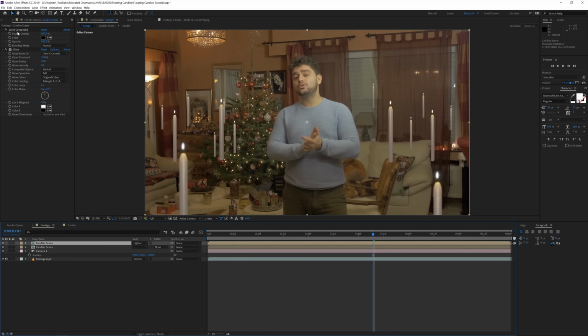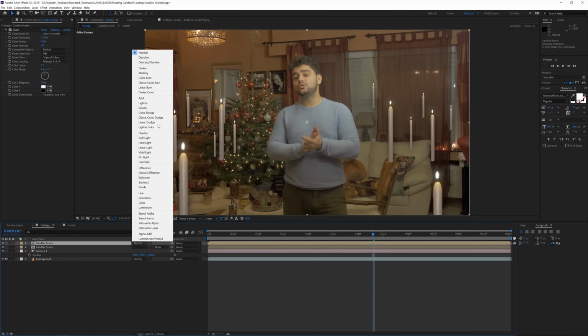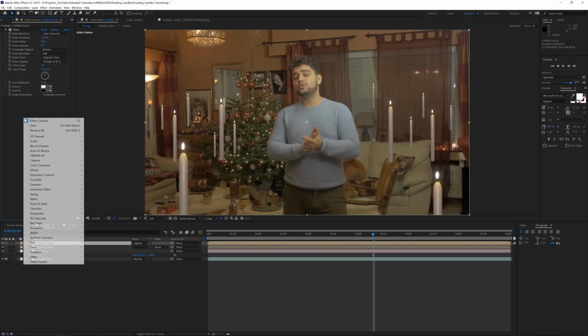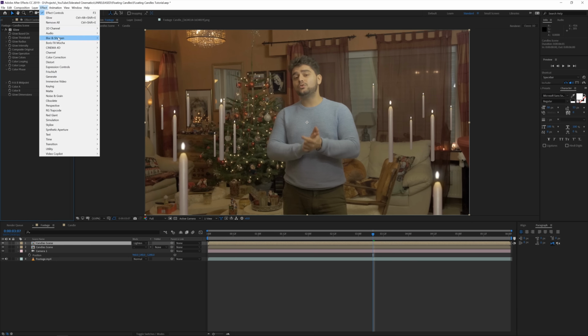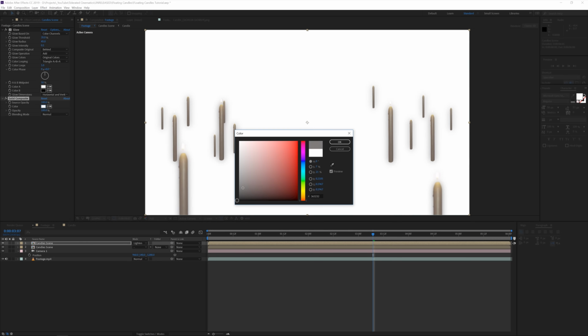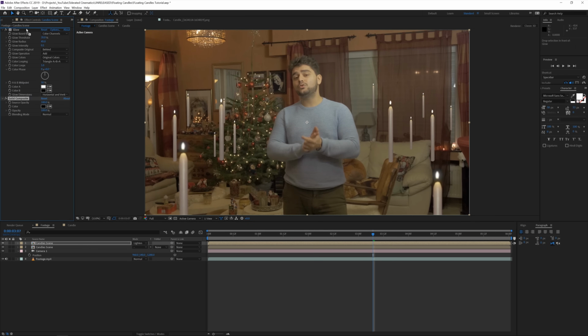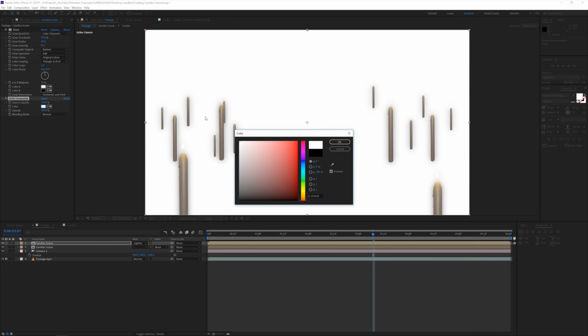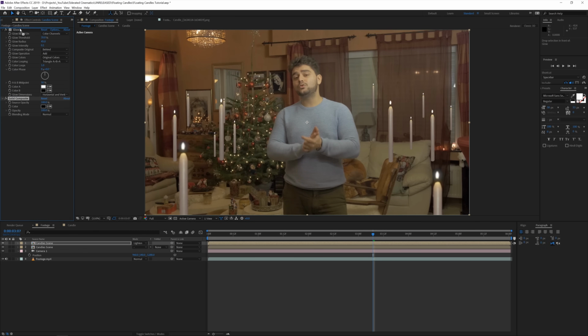If we would have done that without the solid composite, you will see that if we have a normal blending mode right here, we see a kind of weird spill around the edges, which doesn't look natural. So change it to lighten and enable, well, add a solid composite. And actually, on this white background, you can really see it. The halo looks terrible, so that's not what we want.